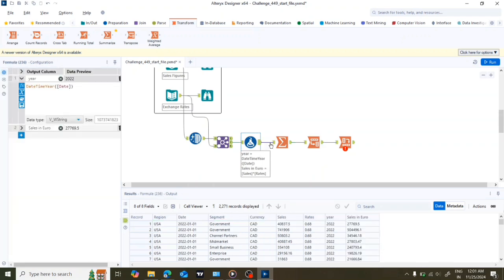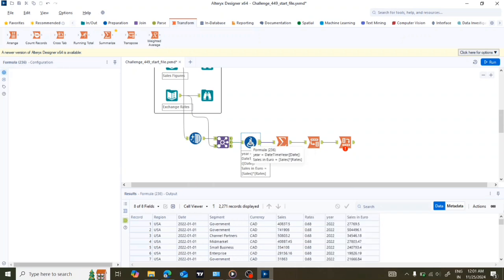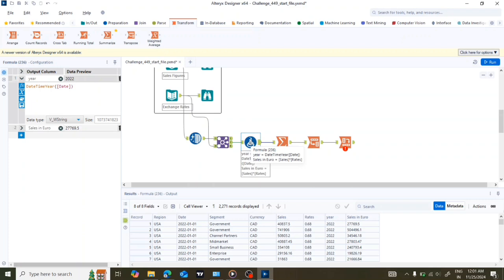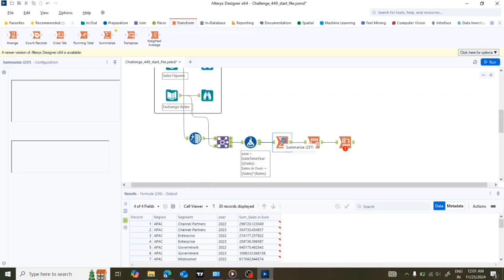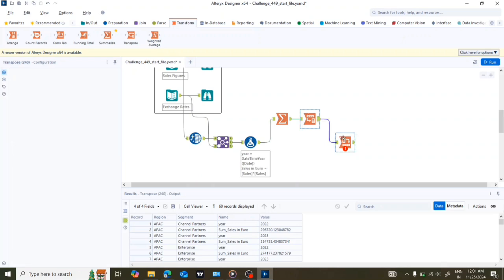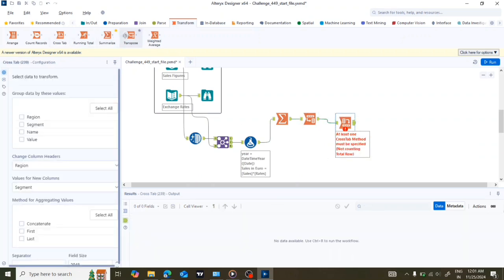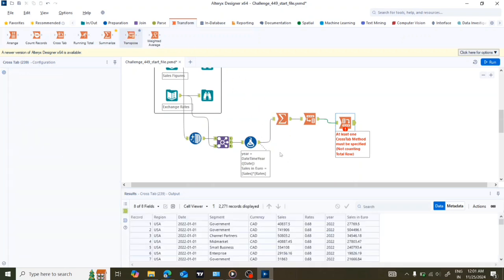I used the summarize tool or else, what could happen? Instead of this, let's use transpose here.